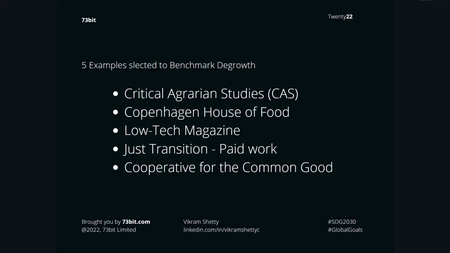One of the principles that I have used here is pretty much not reinventing the wheel. I can say confidently that when I say benchmarking degrowth, that doesn't mean we have to come up with a new method or something. We don't have to invent anything. There are already benchmark tools that have been successfully applied in the financial world and in the world of sustainability, and similarly, we can make use of what we have and see how we can put them together in a way that works as an acceptable and very nice benchmark tool. So these are the five topics.